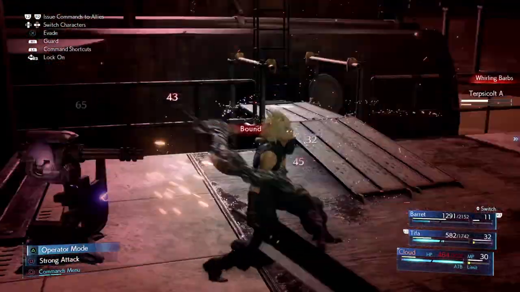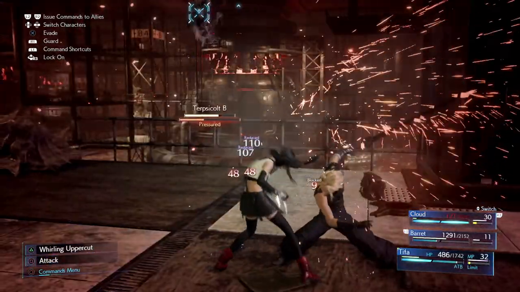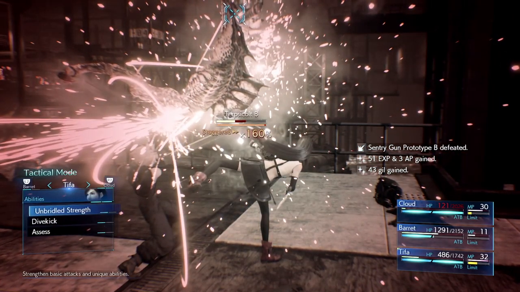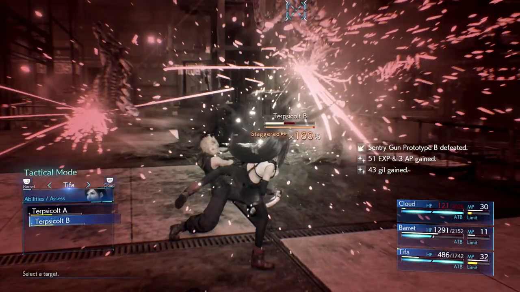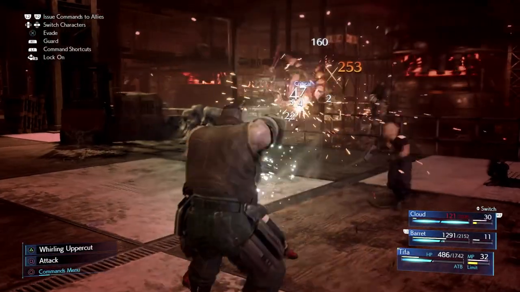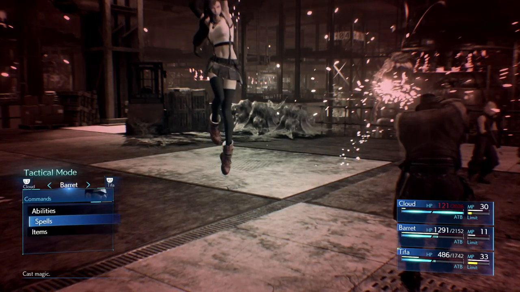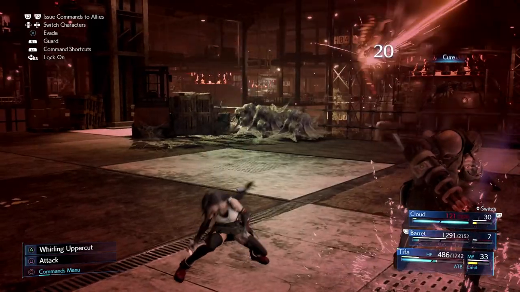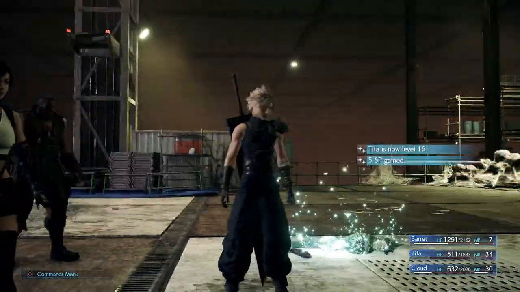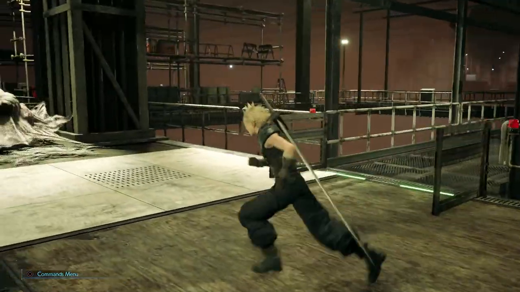Oh, we are busy with other... Oh! Oh, dang, you are big! I thought you were the tiny one. Wait. You are the tiny ones, right? Yeah, they are. Okay, so let's get Barret to heal Cloud. Yeah. Okay. What else is there?